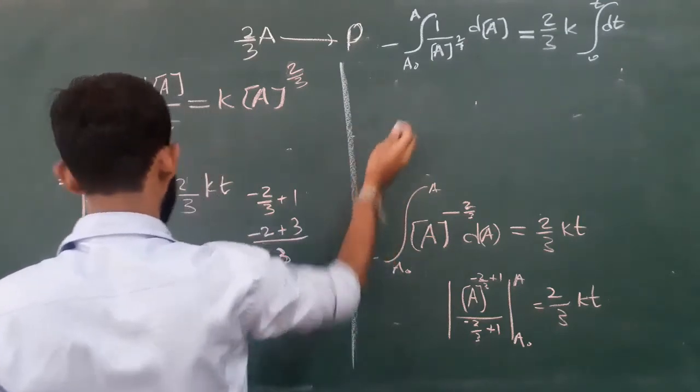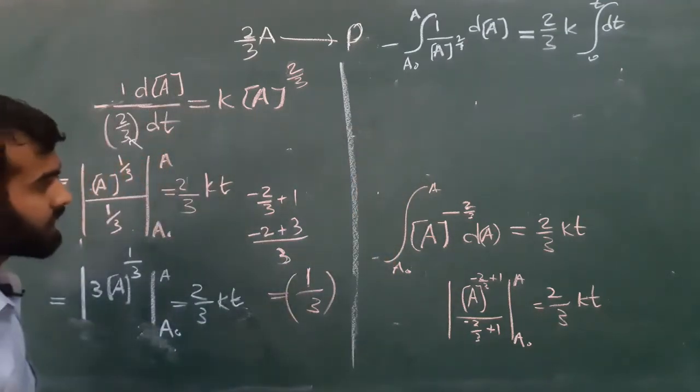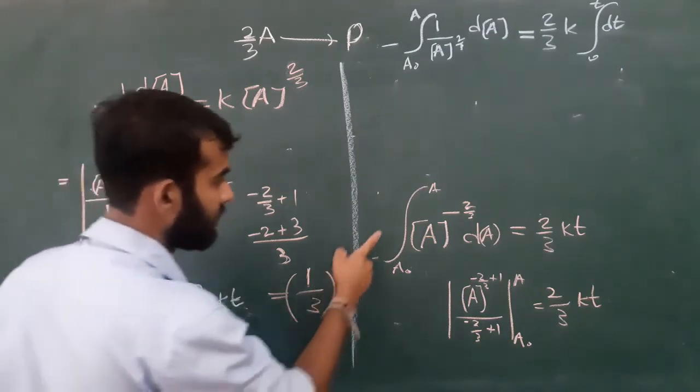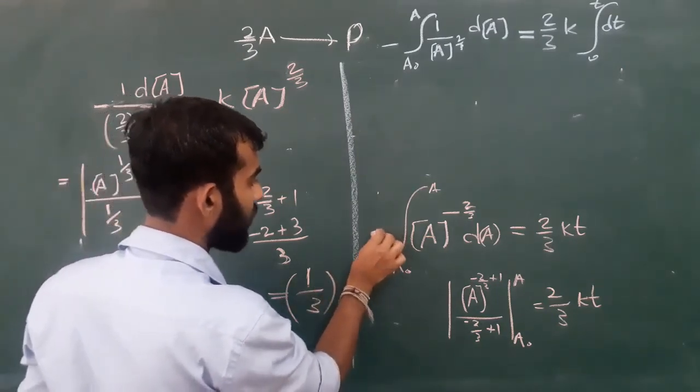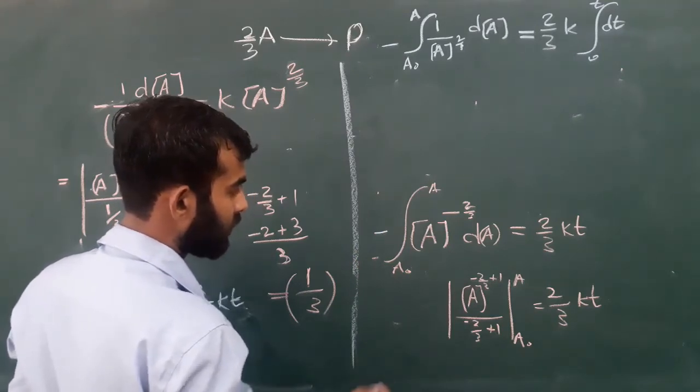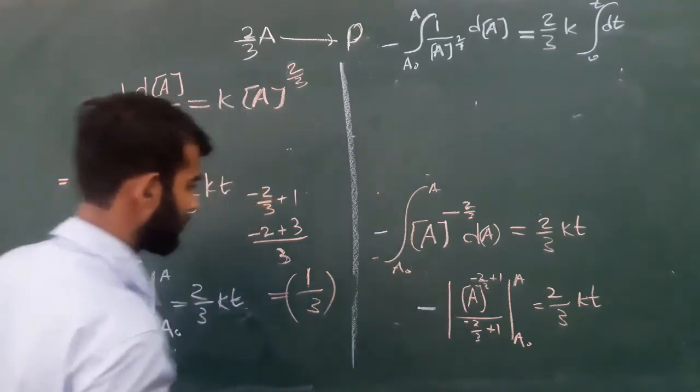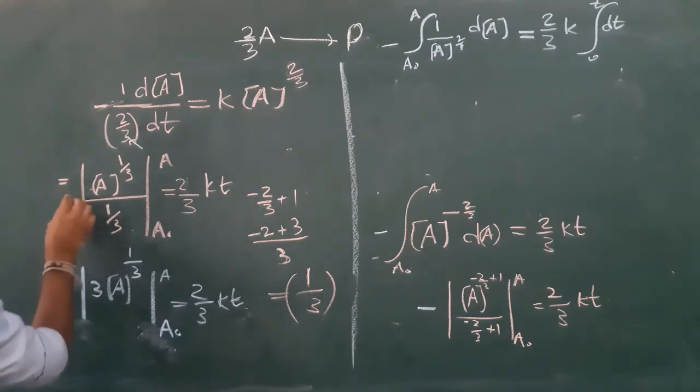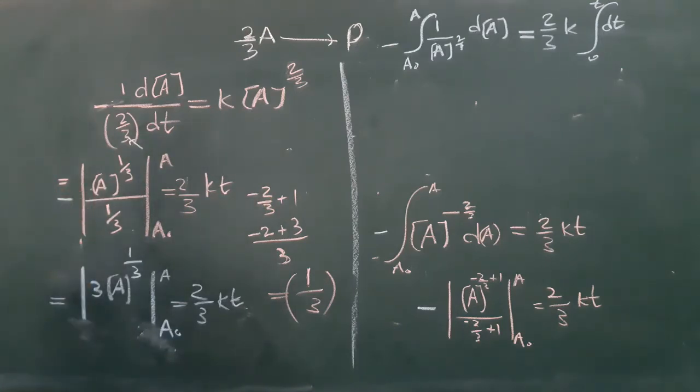Here, now did I miss something? Here the negative sign, also negative sign. Did you see that? I missed negative sign, negative sign. Here also negative. That's why I said we have to carefully observe the steps after we are done.